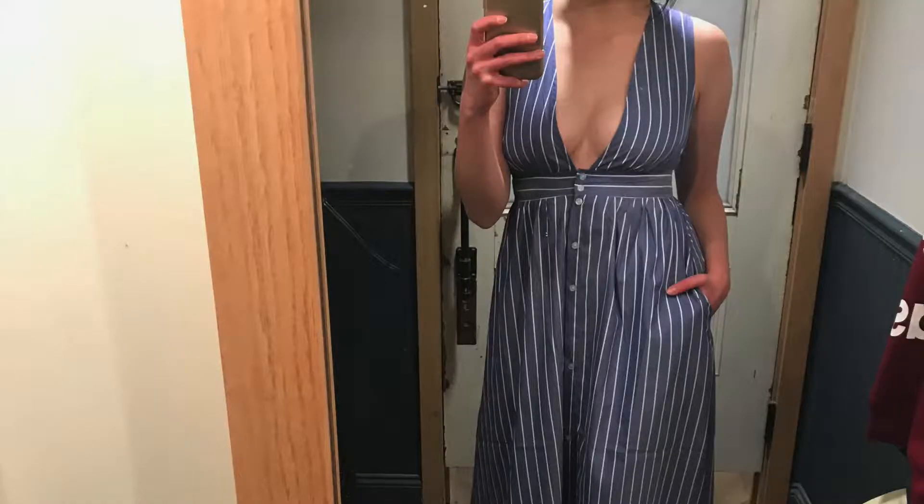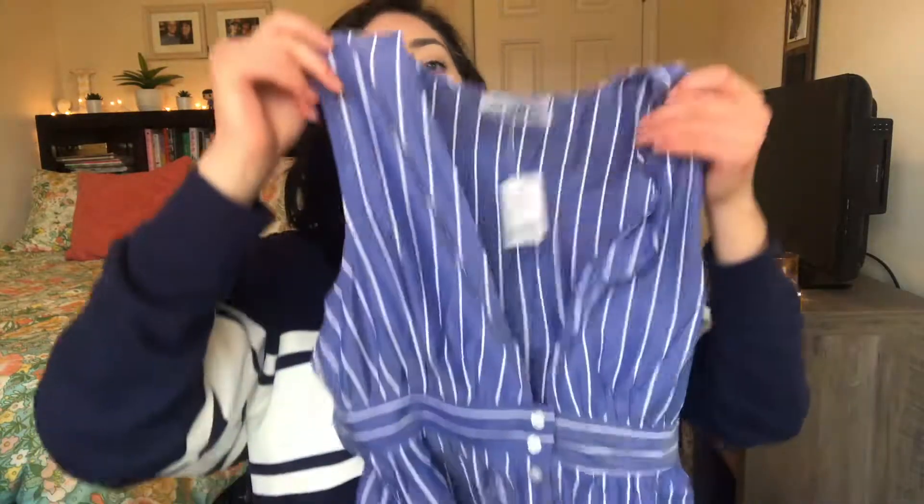And then on the absolute other end of the spectrum I also got this dress. I really like this dress. It's sort of mid-calf length. It is a very deep V but you definitely have full coverage. I feel like the deep V kind of makes it feel a little more modern and not quite so old-fashioned, but it definitely comes in right at my waist. It reminds me of like the 30s or 40s or something, but in a good way. I really like it.